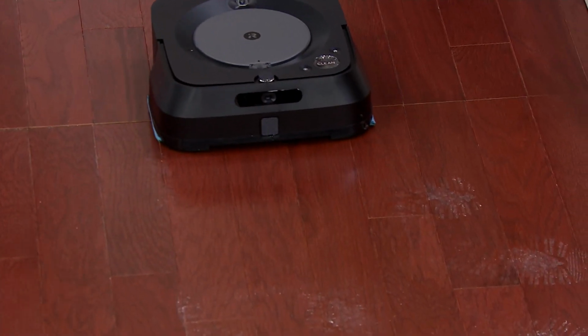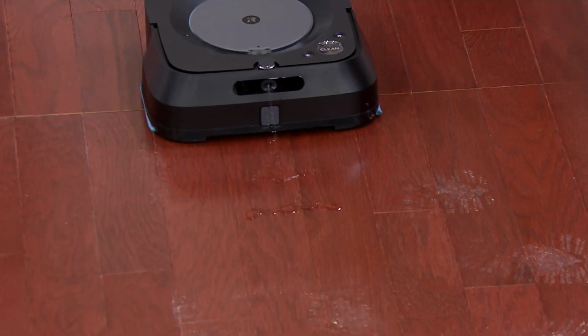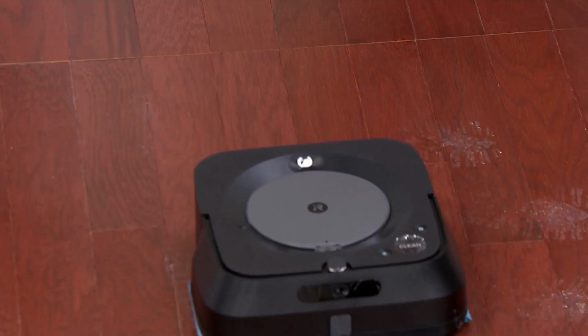It's going to spritz a little. It'll go back and forth, making sure. Oh, and yeah, there you go. It's doing it. Isn't that great? And you can just see it spritz the floor. That's so great.